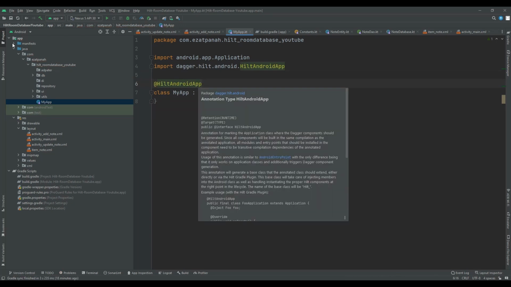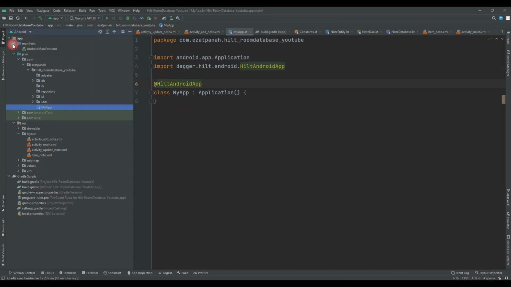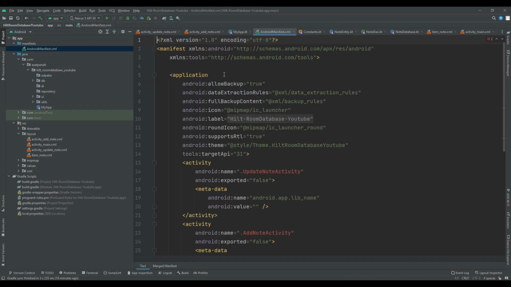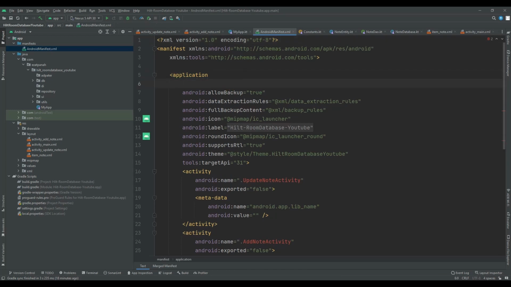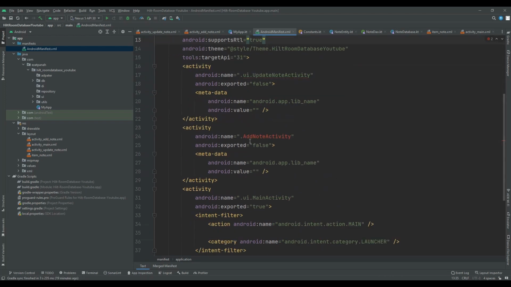And the next step, I should add this class into my manifest file. So here inside the application tag, here its name, and as you can see, it recognizes this class. And also let me add a UI behind of, yes, and also for this one.